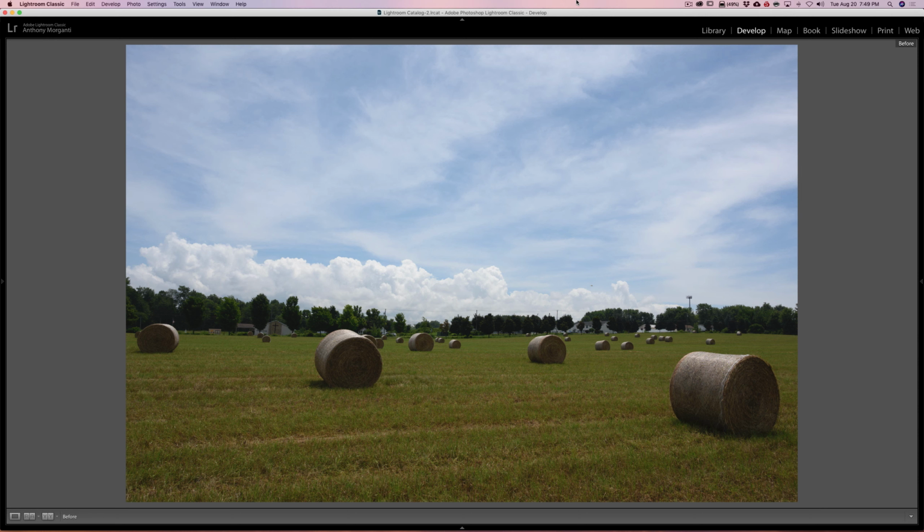Are you a new photographer, or maybe a photographer that doesn't have a lot of experience in Lightroom and you're really confused about all those different sliders and the different tabs and the different modules and you just don't know how to process your images? Well, in this video, I'm going to show you how you could quickly and easily process your images in Lightroom.